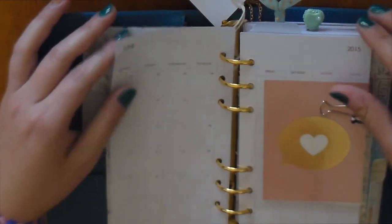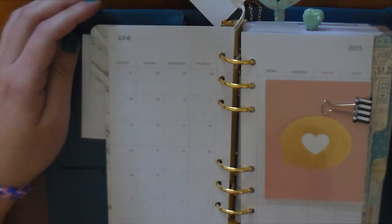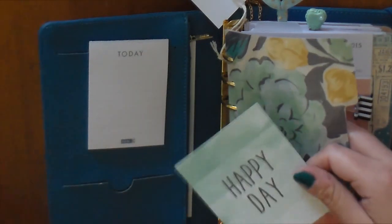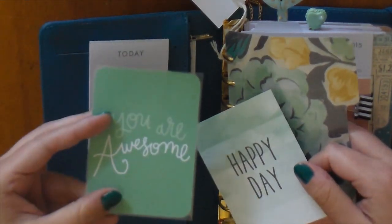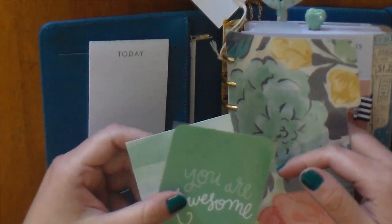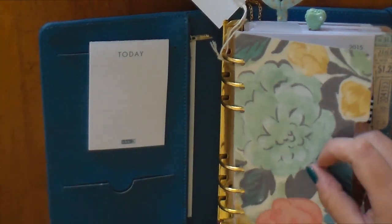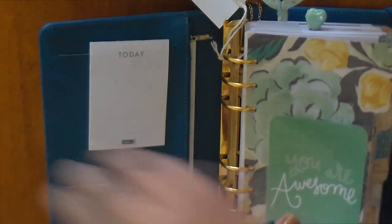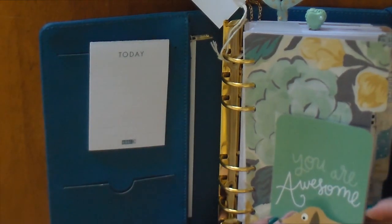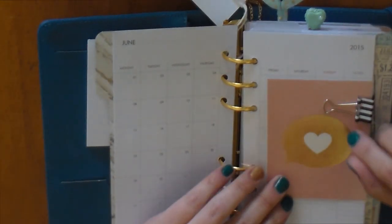There's a yearly overview. And a lot of people wonder how you use Project Life cards in your planner. Like I showed you guys earlier, I had those cards over here. These are Project Life cards, the Happy Day and the You Are Awesome. This one's laminated, this one's not. You can stick them here, ones that say nice things, or if they're just pretty, just to decorate your planner. You can also put one over here and clip it with a paper clip on your dividers, and that looks nice. Or you can do this, which is something else I do.